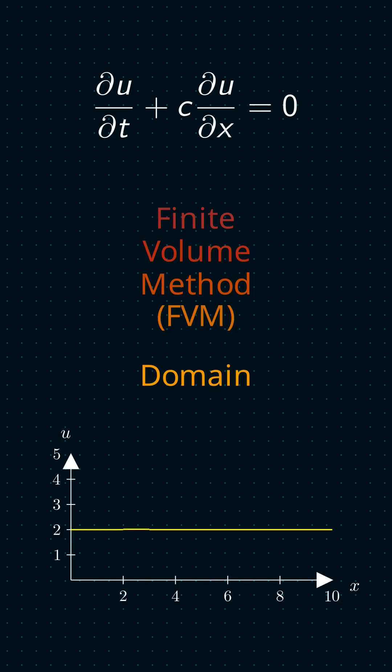If we talk about the dou u by dou x term, it helps us move the pulse from one place to the other, but we will not be able to see the smooth motion if we don't add the dou u by dou t term. When we add both terms, we are able to see the smooth gliding motion of the pulse with velocity c.